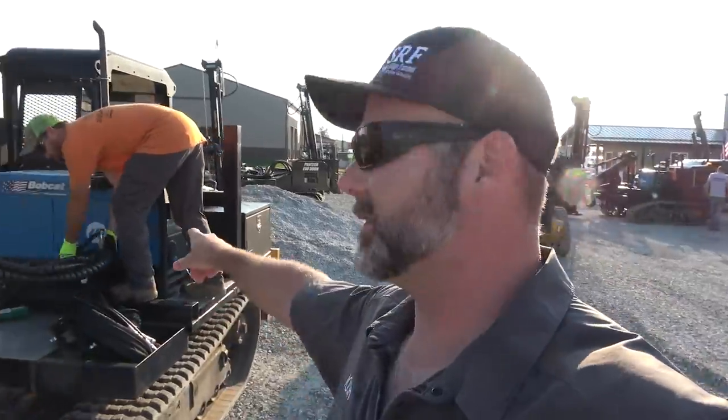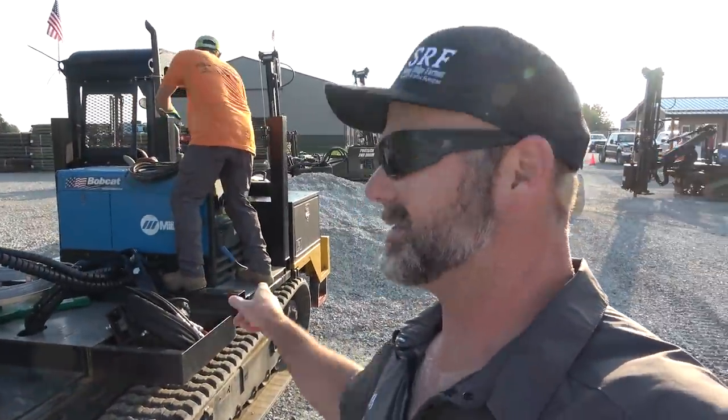They just loaded up this Miller Bobcat welder on here, so these guys are definitely building pipe fence. That's what you're seeing, these dedicated fence building machines. So there'll be skid steers, there'll be that machine, and there'll be several of those ProTech Evos. And we're right here at ProTech USA. The machines actually are being built right here in the shop, so really, really cool.